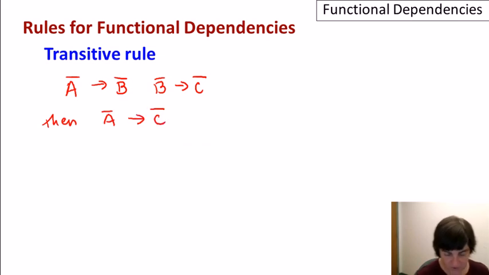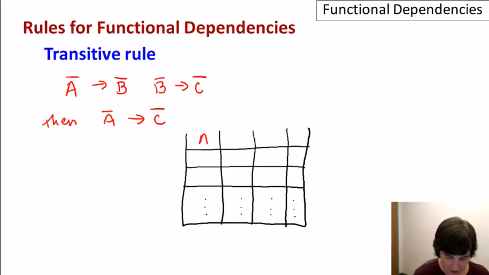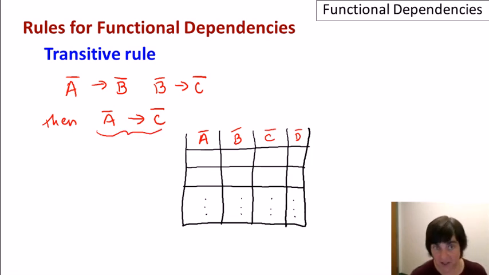And finally, the transitive rule, which is the one we alluded to earlier. It says if we have A determines B and we have B determines C, then we have A determines C. Now, all of these rules can actually be proven formally, and I'm going to go through a sketch of this particular one. So here's my relation R, and I'll have attributes A, B, C, and then let's let D be the leftover attributes. And my goal is to prove that A determines C, and the information I have to prove that is these two functional dependencies here.